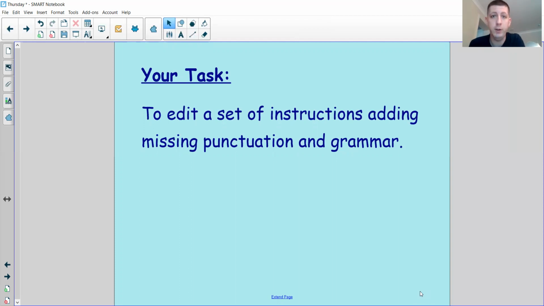In tomorrow's lesson, we're going to be doing big writing. Yeah! We're going to be writing our own set of instructions about how to make fajitas using everything that we've learned over the last 2 weeks. So today, read the instructions that I've written and see if you can improve them. And then tomorrow, you're going to see if you can make even better instructions than my ones.